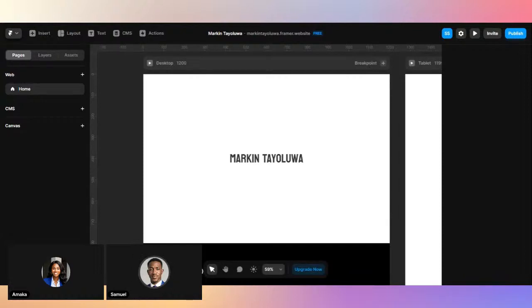And of course, you could get hired. If you know how to use Framer, it could be an additional skill that could increase your chances of getting roles that involve creating solutions similar to what Framer is capable of doing. So yeah, Framer also has templates. From Framer's website, you can find a template section.